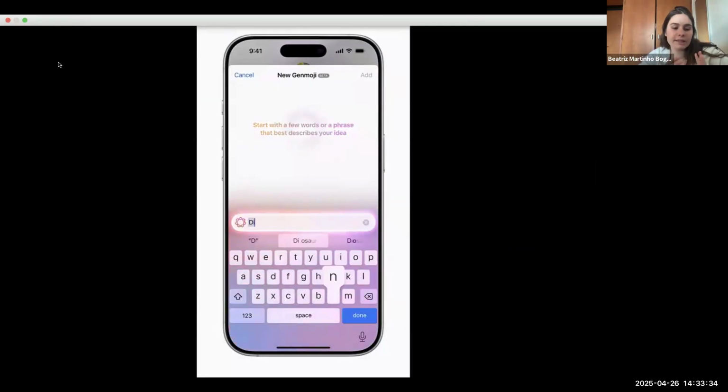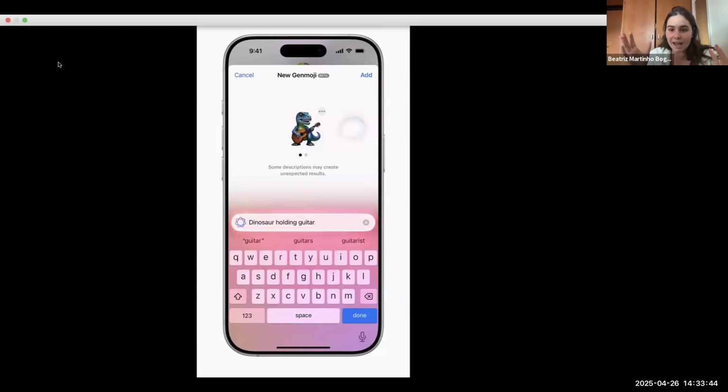So here, for example, you could say, as the example says, dinosaur holding a guitar, which is very oddly specific, but with this new technology with AI, they can make an emoji of exactly what you're saying.